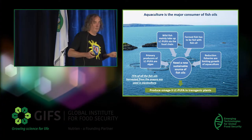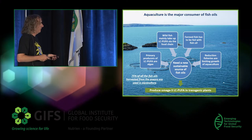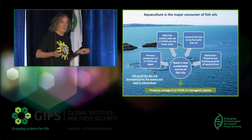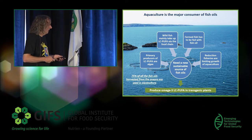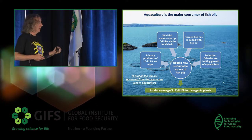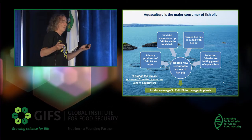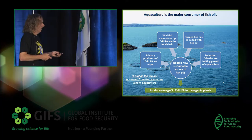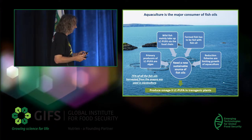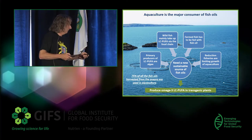Now, that might seem a bit stupid, but actually, like I said, fish farming and aquaculture is a really important way to produce protein. It's now running at a very efficient level, but it's still constrained by what you can take out of the ocean. We take 1 million tons of fish oil out of the ocean every year. At least 75% of it goes back to feed fish. That 1 million tons is really fixed by quotas, and we can't produce any more. But fish farming is increasing, and the global population is increasing, so we need to find a solution. That's where we decided to think about trying to find a plant-based source of omega-3 fatty acids to fill the gap between what we need and what we've got.